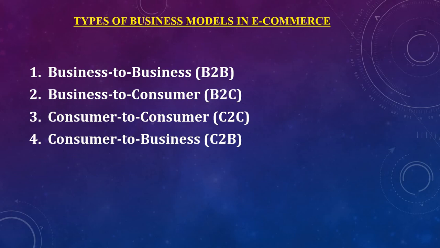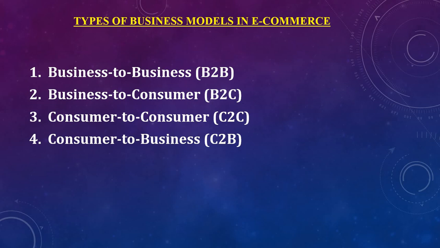Okay, second one is business to consumer. Then what is business to consumer? Here a business will sell its goods or services to the consumer with the help of internet or network, then it is known as B2C. Best examples are Flipkart, Amazon, Snapdeal. These all come under business to consumer. Means what? A business organization which sells its goods to the consumer with the help of internet. That is known as business to consumer.